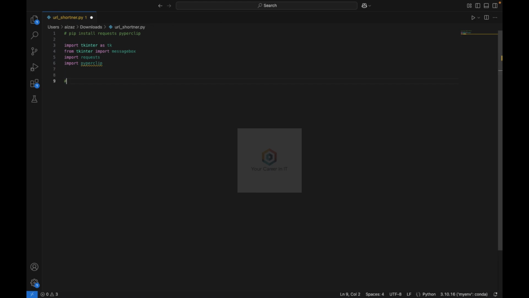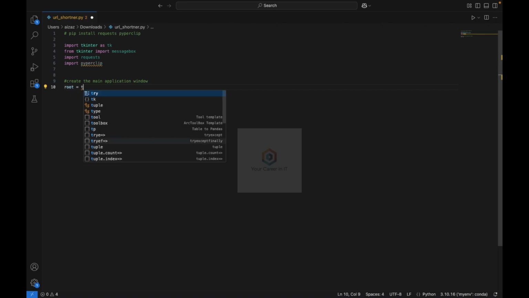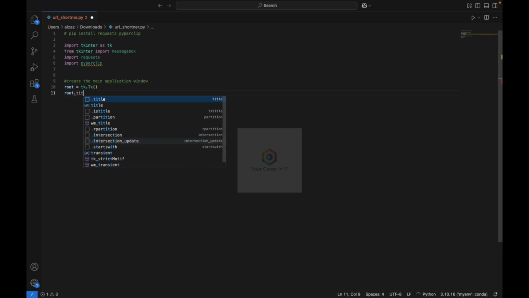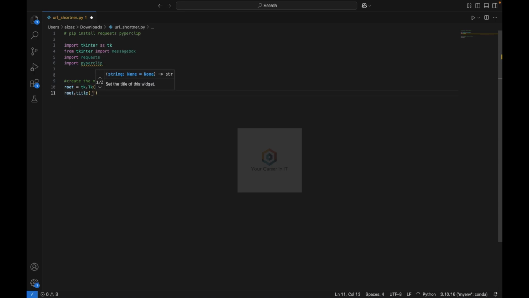So create the main application window. So root equal to tk.Tk(). Now after this root.title, URL Shortener.